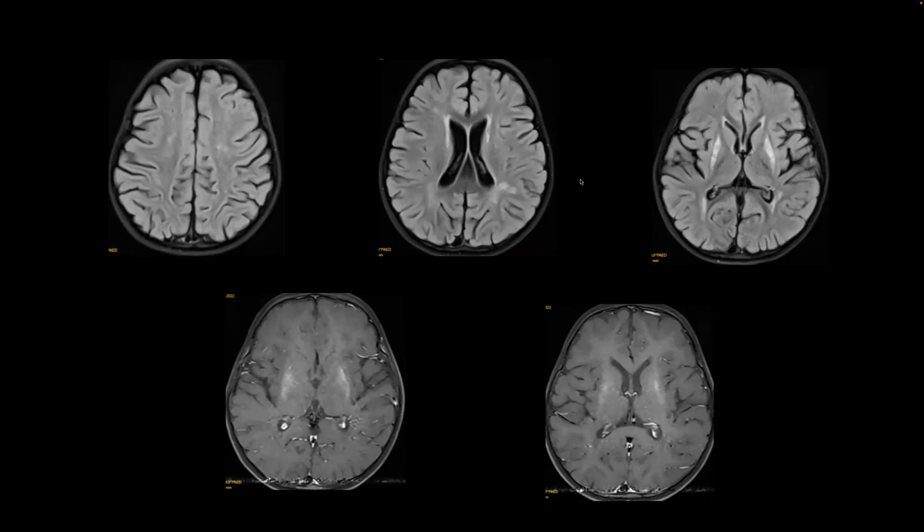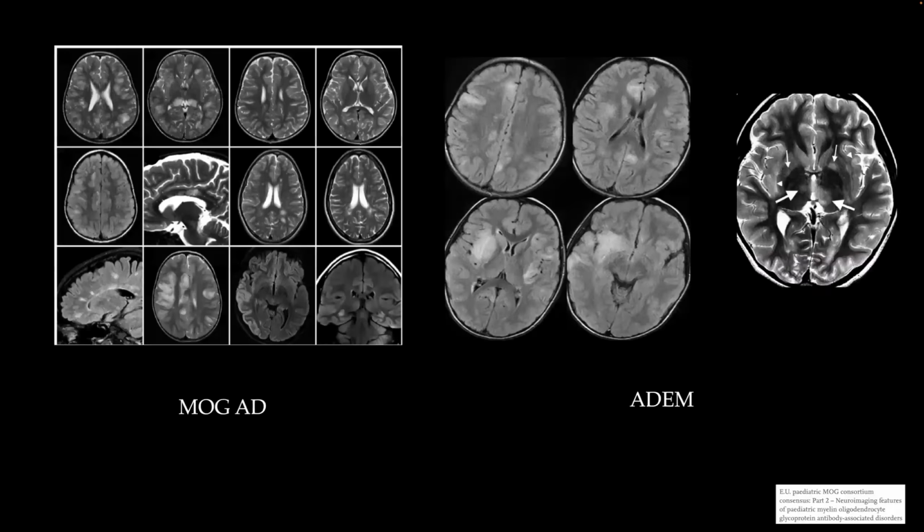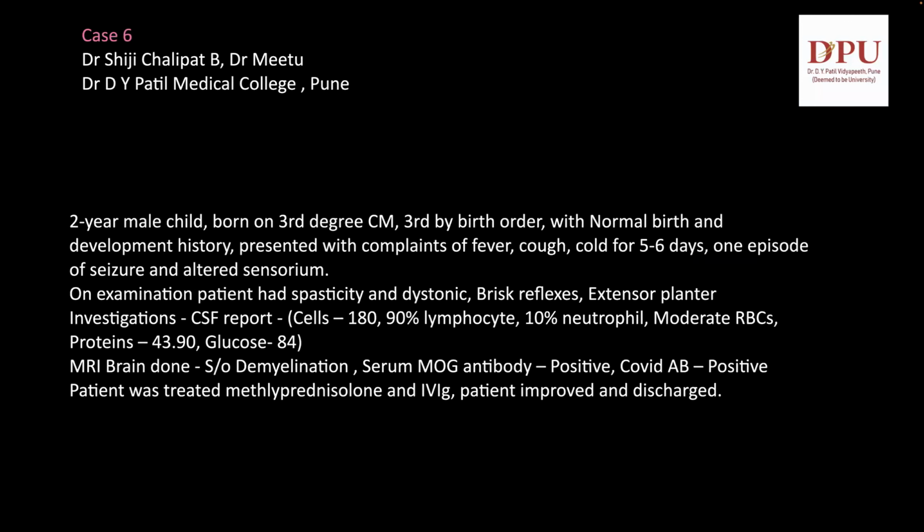Was the kid very sick when he came? I missed the history. Sir, he had altered sensorium. He had a GCS of 7/15. For a long time? No, sir, for a day or two. Then we got the MRI and we treated, and he improved within the next 2 to 3 days. Okay.